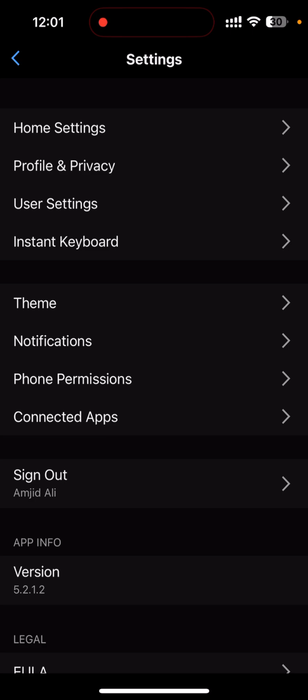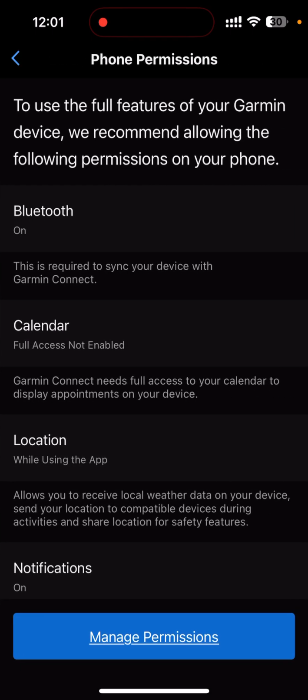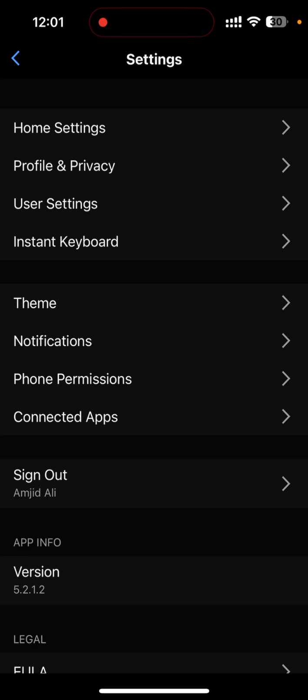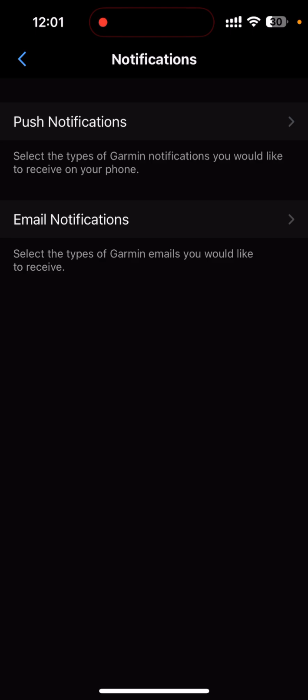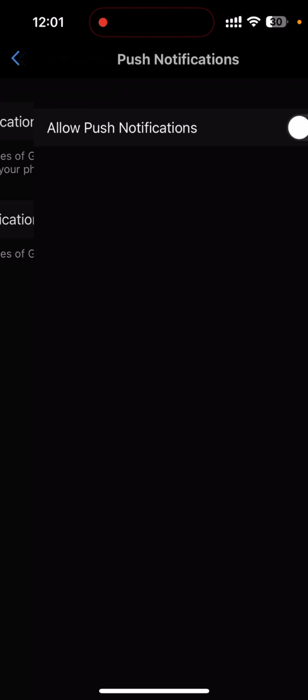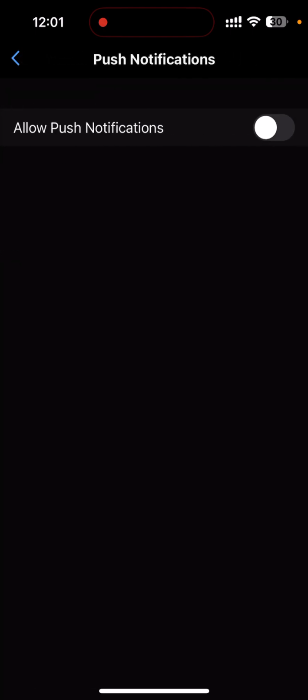And then here we have different phone permissions, in case you want to give access to Bluetooth, cellular data, location, and so on. So you can do that as well. Then for notifications, you can decide whether you want push notifications on your phone.